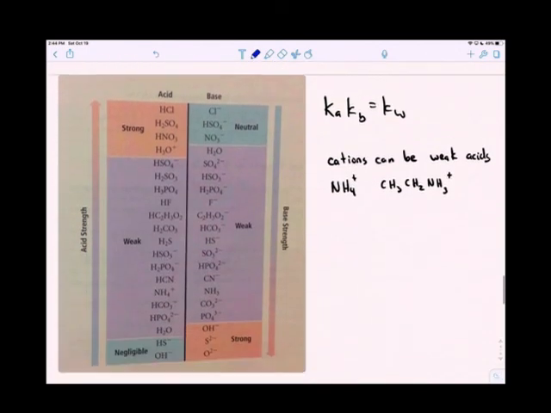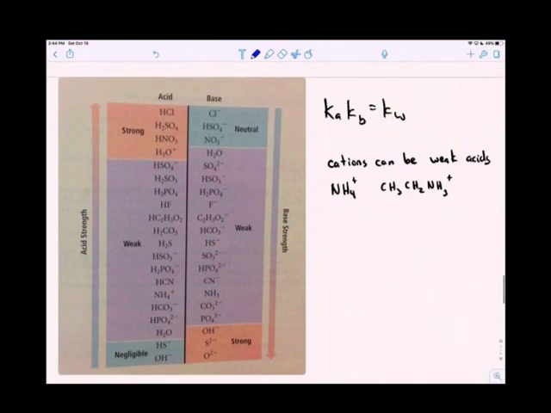Okay, and the last thing in this short video is comparing Ka and Kb. Next, we're going to talk about different conjugate bases. If you have an acid, the Ka of the acid times the Kb of its conjugate base equals Kw. And the same thing for a base with its conjugate acid: the multiplication of those two constants is the Kw. Keep that in mind, and we'll talk about that in the next video.